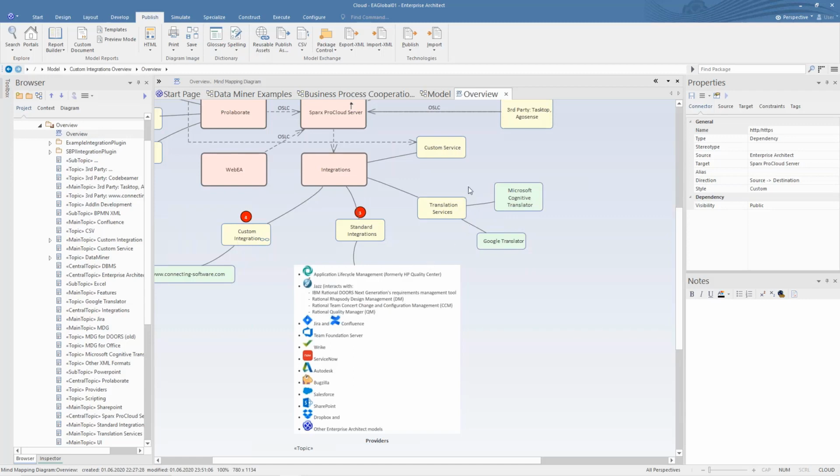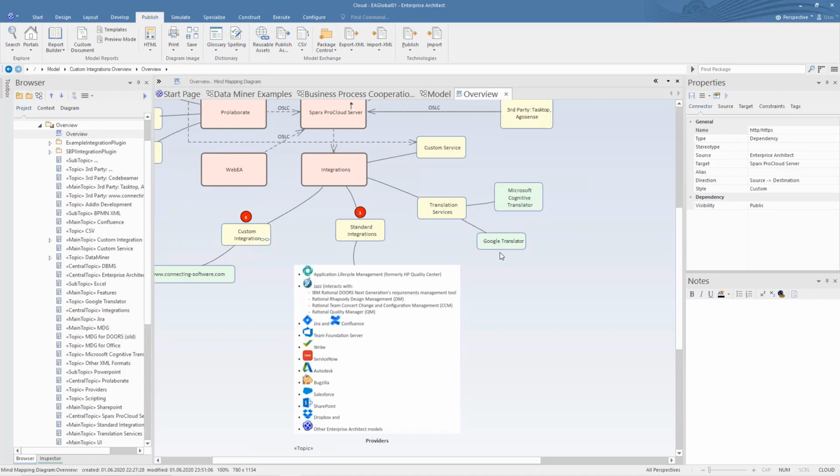And behind the scenes, there is also a thing that is not integrations, that is called services. And one of the implementations of services that comes with Sparx ProCloud Server are, as a sample, the translation services that allow you to translate your models into foreign languages and switch between the different languages. And here, two different language providers or translation providers are integrated.